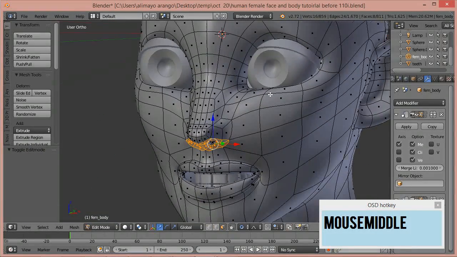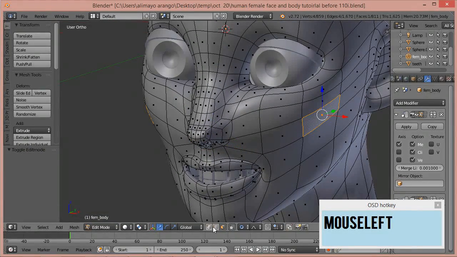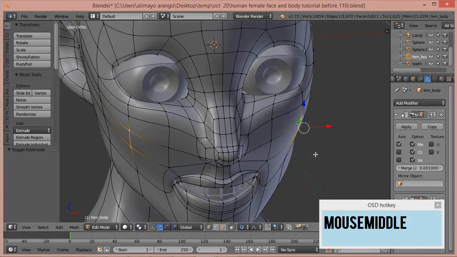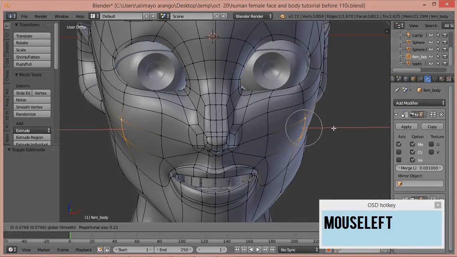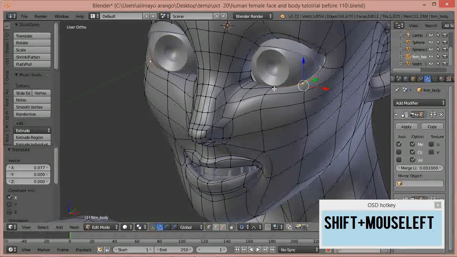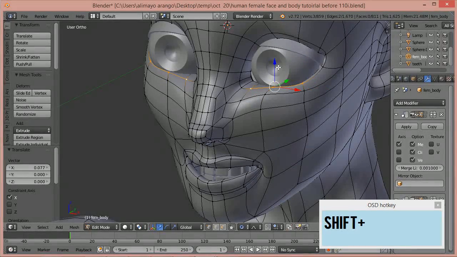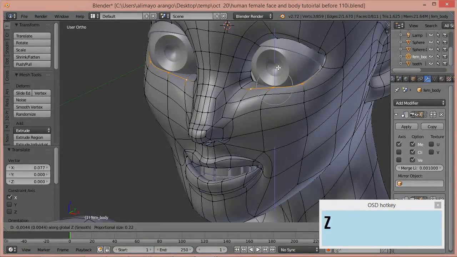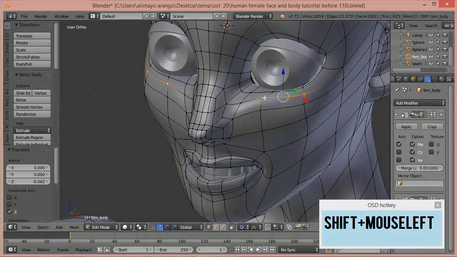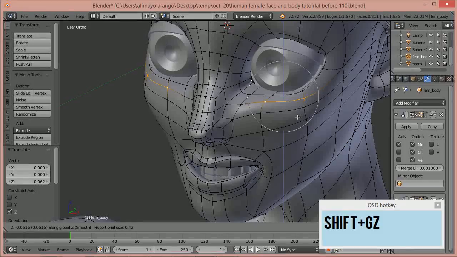Do it in edit mode. Pull this down some. Small adjustments. I'm going to try not to get too caught up.